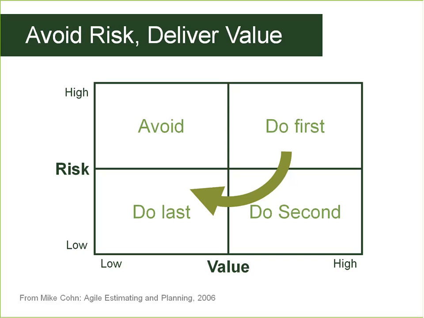What this graph really says is fairly simple: if you're trying to do something and you can figure out what the most valuable thing to do is and what the highest risk thing is, and you decide you want to do things incrementally, delivering them a little bit at a time, it makes sense to do first those things that are high risk and high value, because you're maximizing what you learn and maximizing value at the same time. So risk isn't necessarily something to be avoided if you can determine whether that risk is going to pay off or not. But if you're doing something that's high risk and low value, it is something to be avoided, because there's not a lot of upside there. If you can prioritize your work on those two dimensions, then you have a good chance of really making some positive change to the value of what your project, what your effort, is delivering.